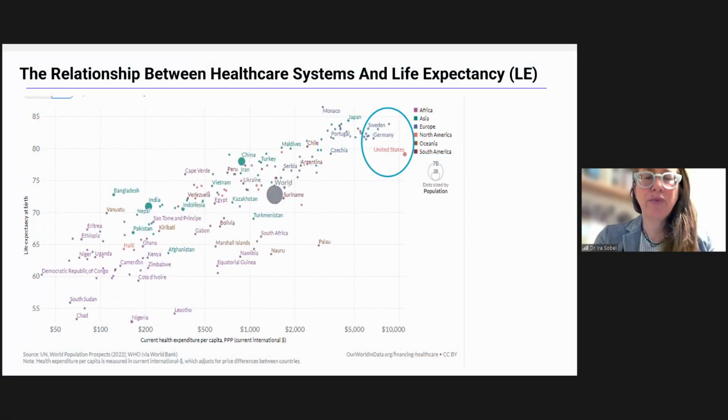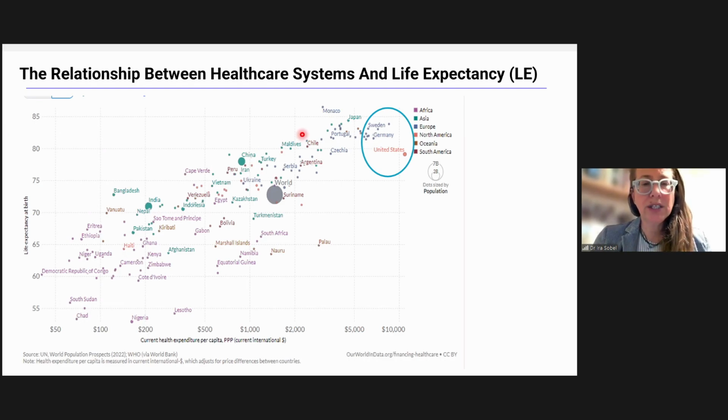In this slide, we will focus on the relationship between health expenditure and life expectancy around the world. These two variables, health expenditure and life expectancy, usually exhibit a positive correlation. As you can see in this graph, more spending on healthcare generally leads to higher life expectancy. However, and this is what we want to focus on today, the United States stands as a notable outlier to this trend, prompting us to delve deeper into this discrepancy.